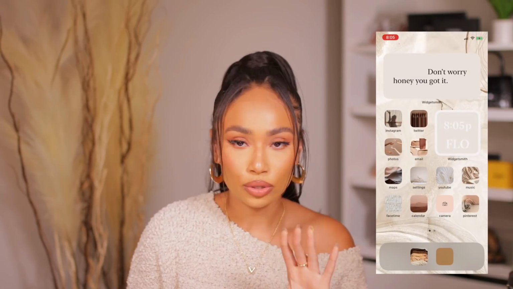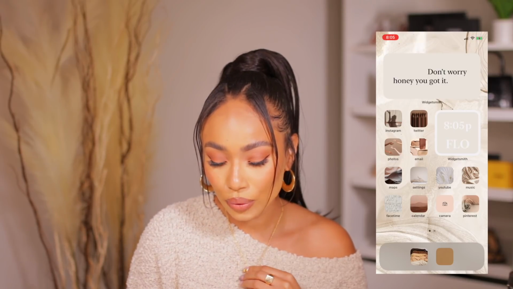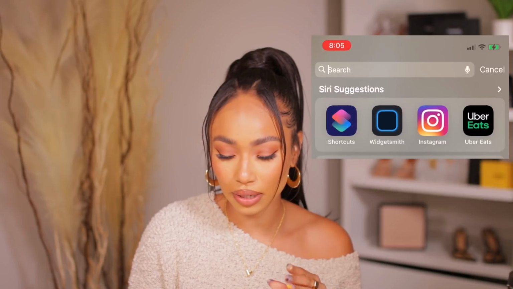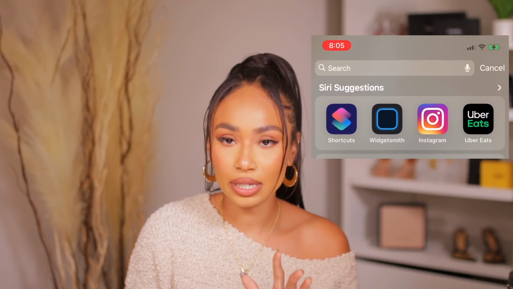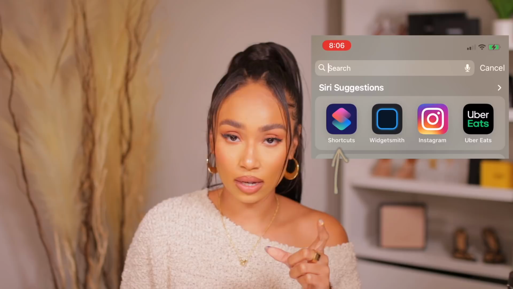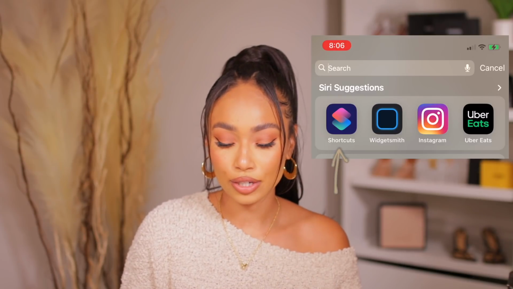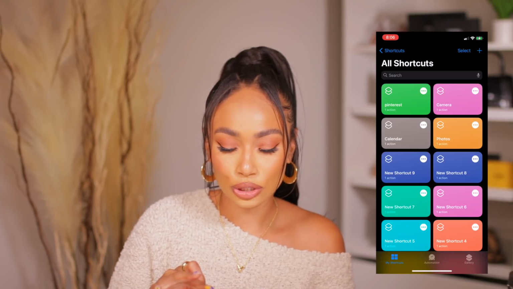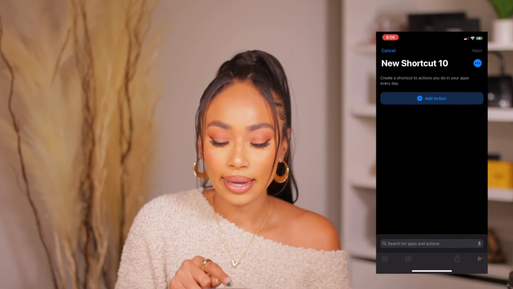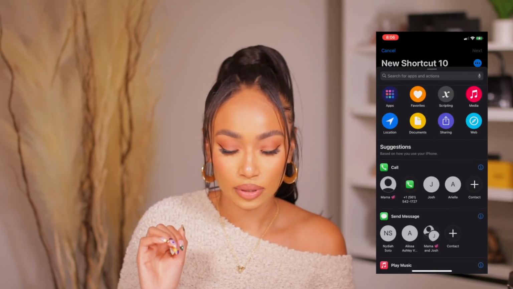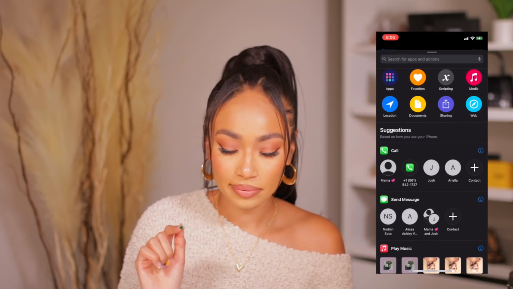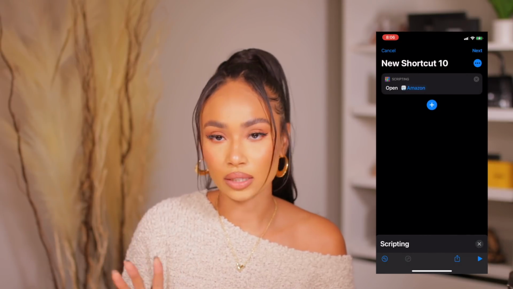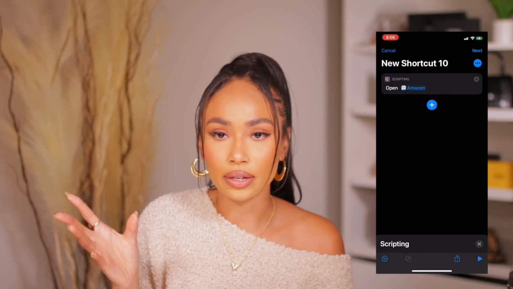So once you do that, go ahead and save those photos, and then you're going to start to kind of organize. And I'm going to show you a little bit of what I did. So the first thing, how I changed the icon for the apps, is I used these shortcuts. I went to the plus sign and I added an action. You're going to go to scripting and open an app. We're going to use Amazon for instance. Amazon is just one of the things that I use often.